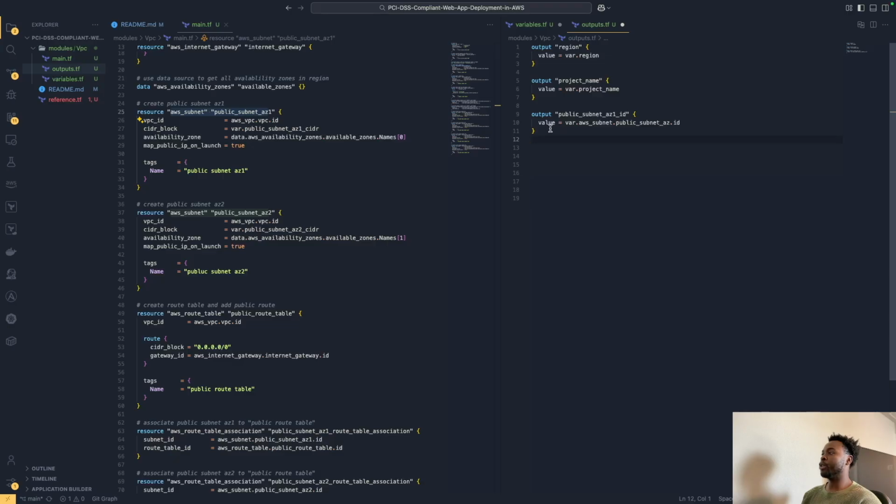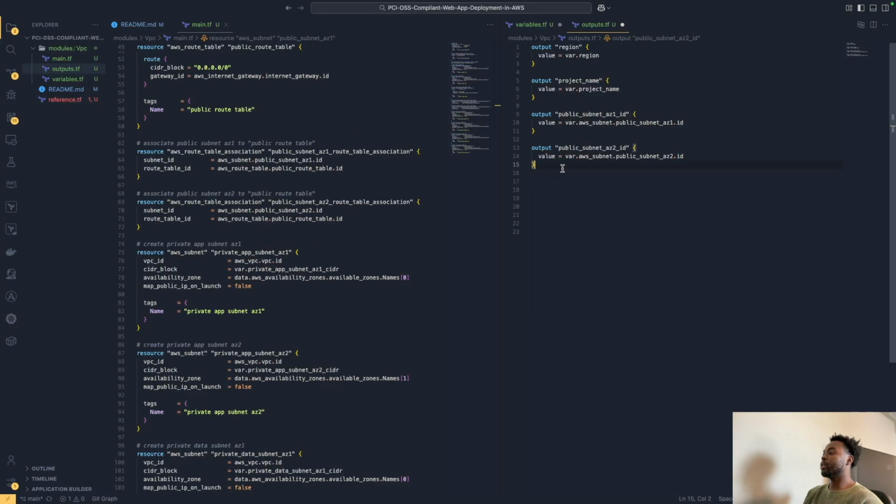And then we're gonna do the same with the public subnet in the second availability zone. That's pretty easy. I'll just copy this syntax, go over to the next line, paste it, and just modify it. AZ2. Like I said, I made an error right here. So it's the 1, and that's gonna be a 2, dot id. And that's how you output the values for your subnets in AZ1 and AZ2.